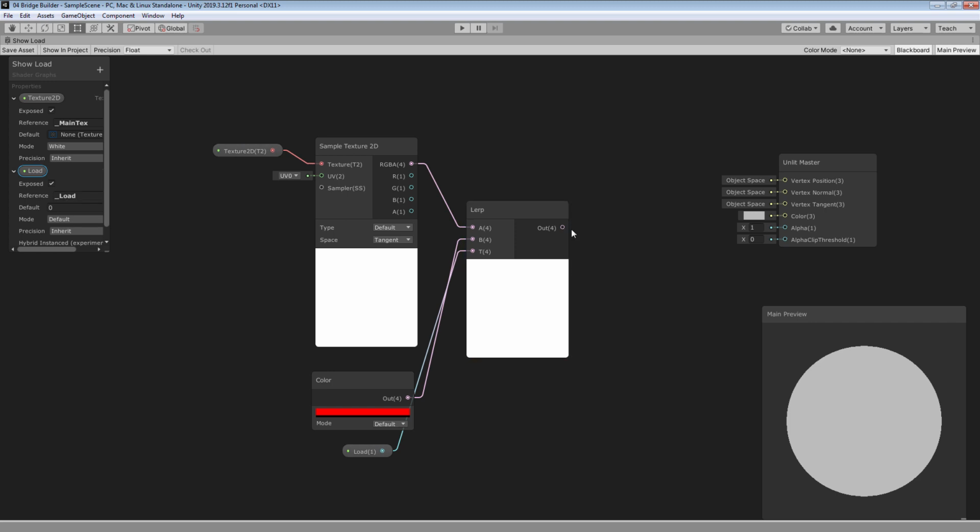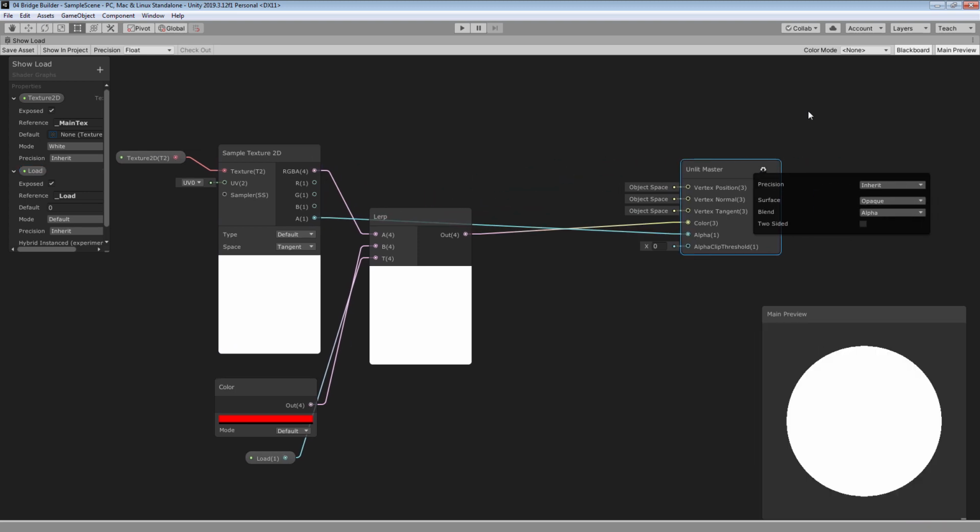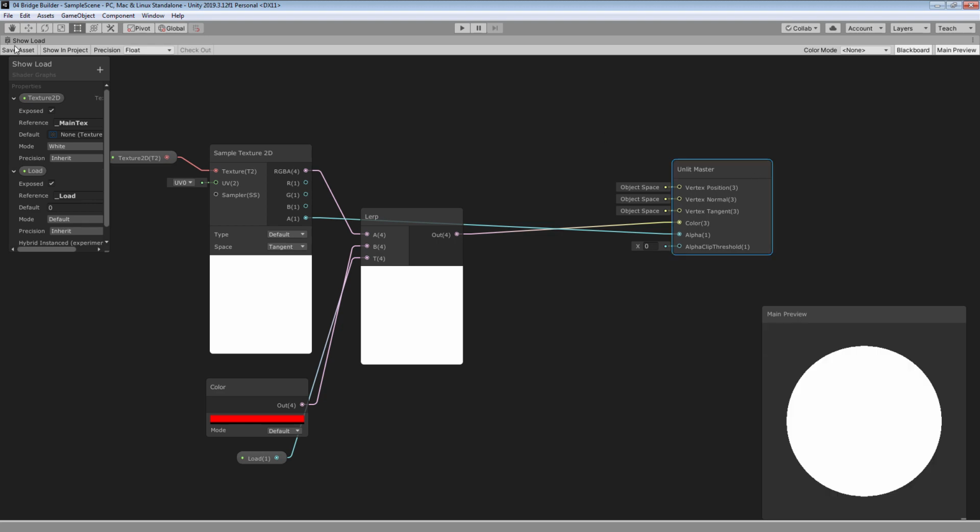Now let's connect our lerp output with our color, and connect our alpha output with alpha, and let's change the master options to be a transparent shader and save it.